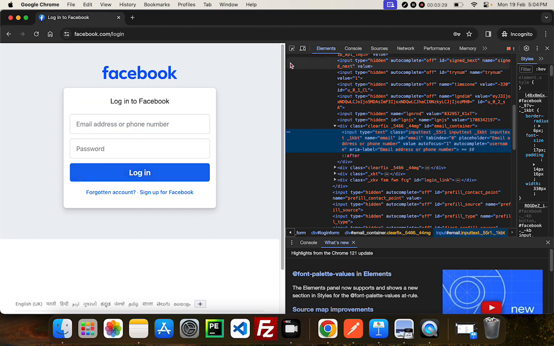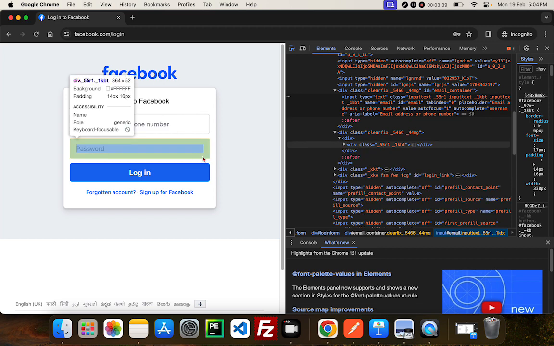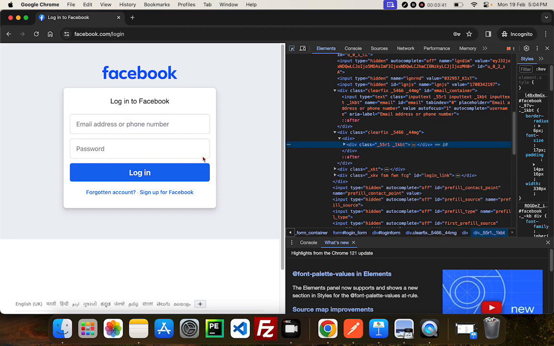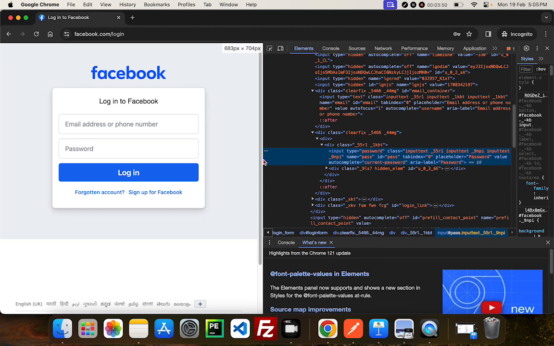As I mouse over the different fields, I can see different things. This password is the placeholder here, and this one is the text field, so it gives you the related code, right? Here I have an input field.